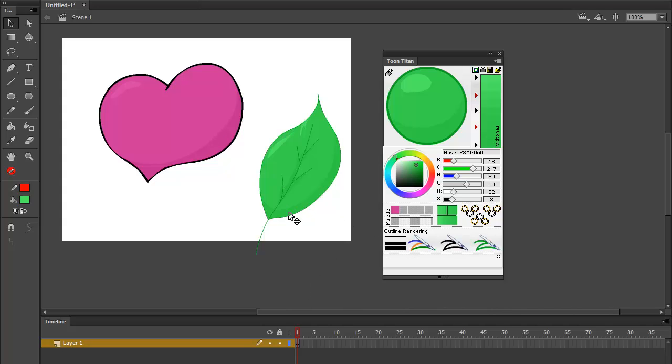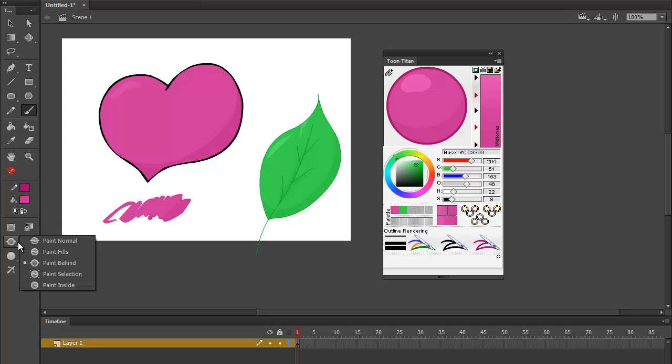But let's say now I want to go back to using this color. Alright, so I can click on my color palette there to save this color because I may want to come back to it. So now I can click on this one, I load this color, and I have this particular set of shades ready for me. I'm using the paint behind. So there you go. So now I have that to work with. Want to go back to the previous one? Okay, I can do that too.